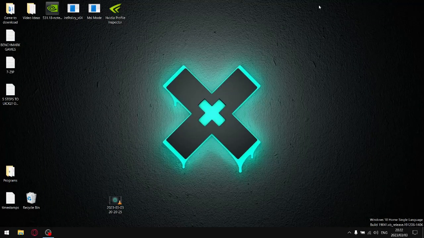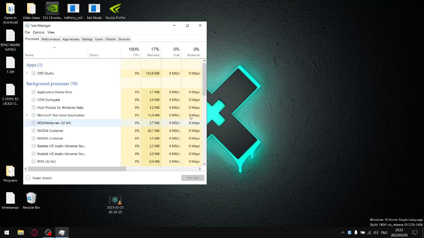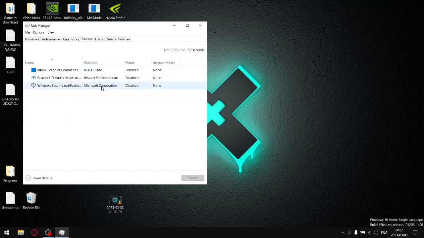The first optimization is an obvious one, but it seems to still fall through the cracks. Go to your taskbar, right click, go to Task Manager and go to Startup. Anything that's not disabled in this panel, go ahead and disable it, because these are programs that Windows will automatically open up in the background whenever you boot into Windows.